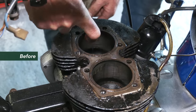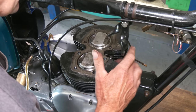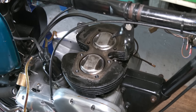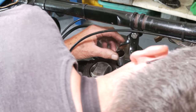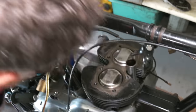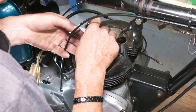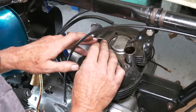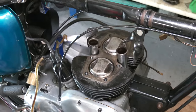Before we put the head gasket on, we're just gonna put the pushrod tubes down onto the tappet blocks. So it's just a case of pushing down over the top and making sure it sits in nice. Don't drop the rubber out on the loose one. Okay, so that's in now. So next thing now really is the head gasket.